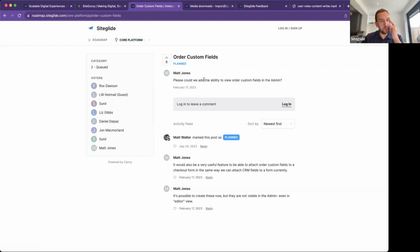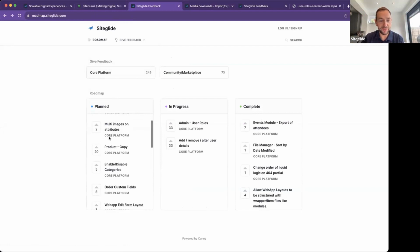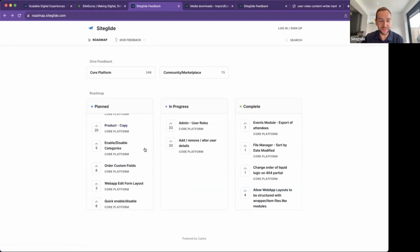Okay. I think we'll probably leave the roadmap there if everyone's happy to, because I wanted to show a couple of bits on Sitegurus. I won't do too much, I just want to make you guys aware. And then I think Colin just had a couple more bits to look at as well. So if you think of anything, as always, just discuss in Discord or send us a message and we'll review it. Always try and let us know what the most urgent things are, and it'll help us manage things better. But it seems like we got it right this time, which is good to hear.